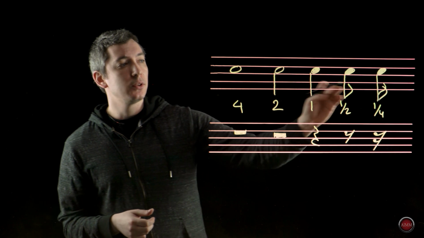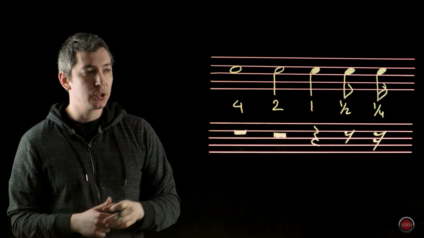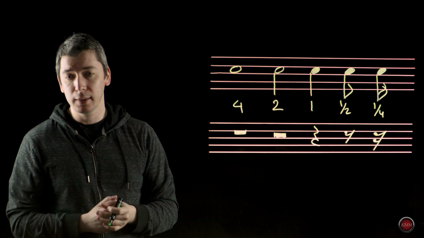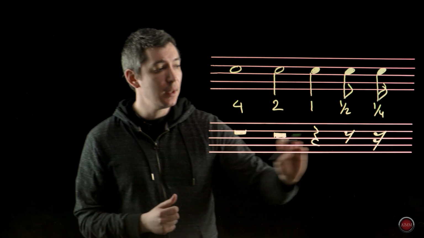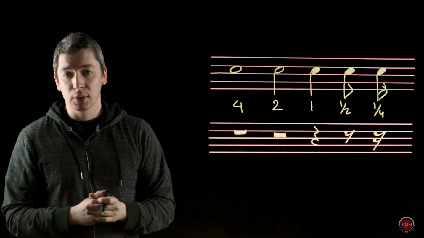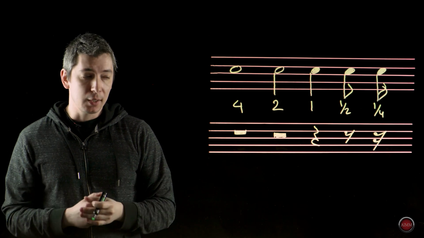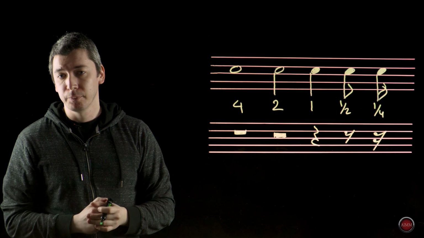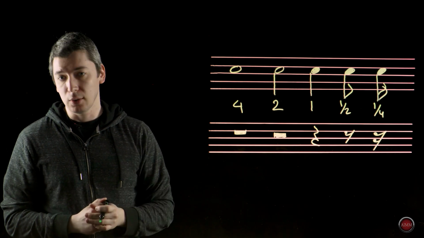Remember, note values are not representing speed that much, they're representing sustain, which means how long that note will ring after you play that note. So same thing goes for your rest, except a rest represents silence, which means how long you would stay silent before you play the next note. These are your note values.